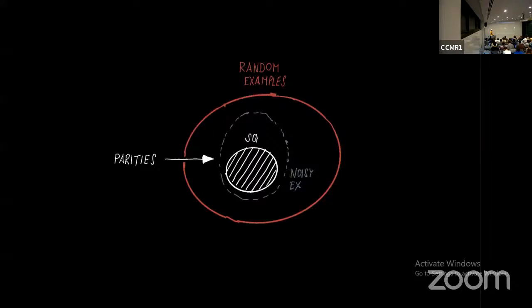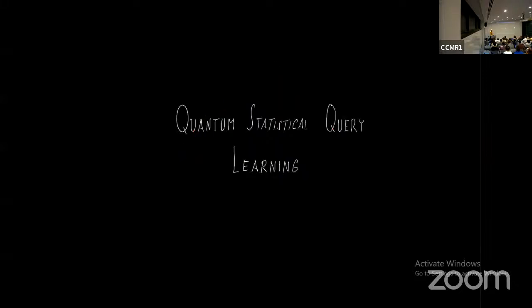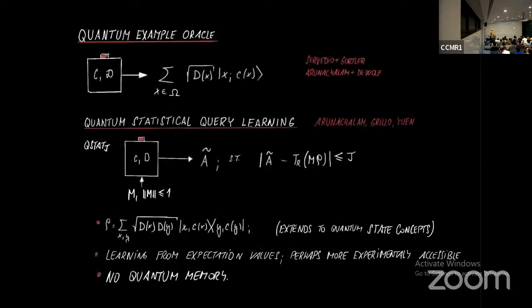Right? All right. And since this is a quantum conference, I have to start talking about quantum learning models as well. So we have two. Actually, the top model was defined in a paper by Choate and Jackson, but I have two references here, one to a paper by Savardi and Gortler, the other to a paper by Srinivasan and DeWolf, that made some important contributions to this. This is called the quantum example oracle. You press a button and out comes a coherent encoding of the distribution and the labeled samples.